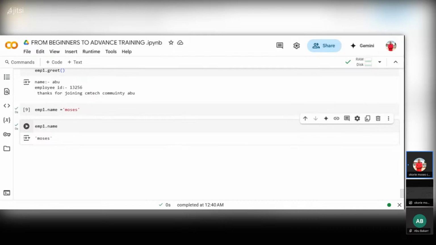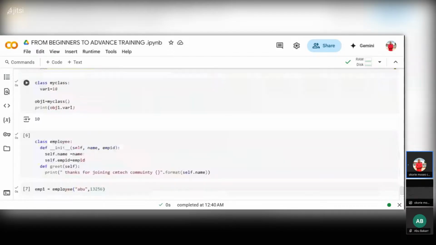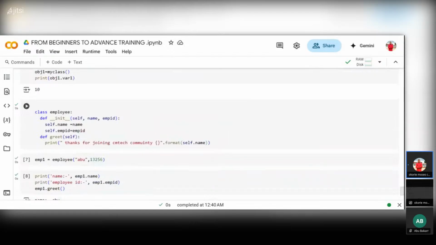Now look at this. I want to create a variable which the employee I'm going to pass in, the employee name and an ID. I can change the employee name to any other name again. For example, look at it. I have to call my class name employee.